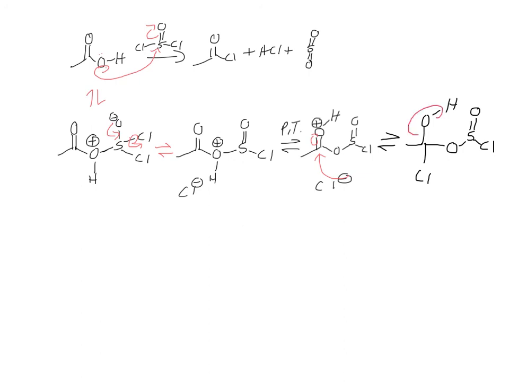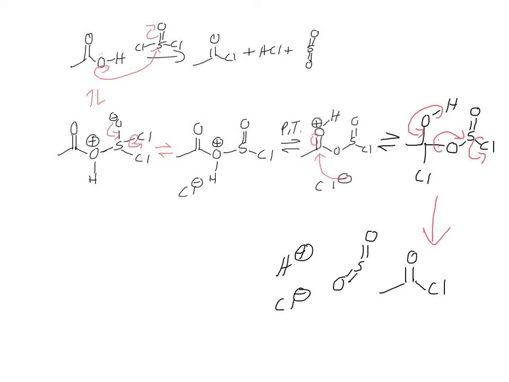this OH bond breaks, these two electrons go there, and we kick out that chlorine. And here it is, there's that one-way street arrow. We have the O, SO2 gas. We had the H plus made, and we also made the Cl minus. So there's your HCl, but there's that one-way street. Now we have the acid chloride.